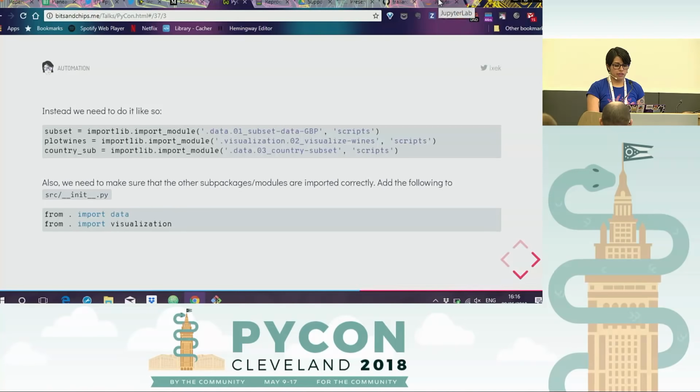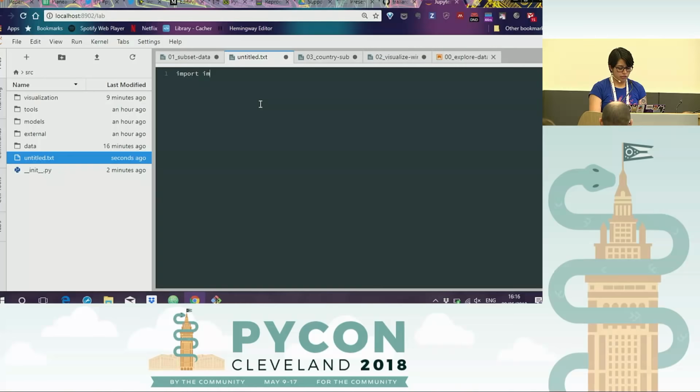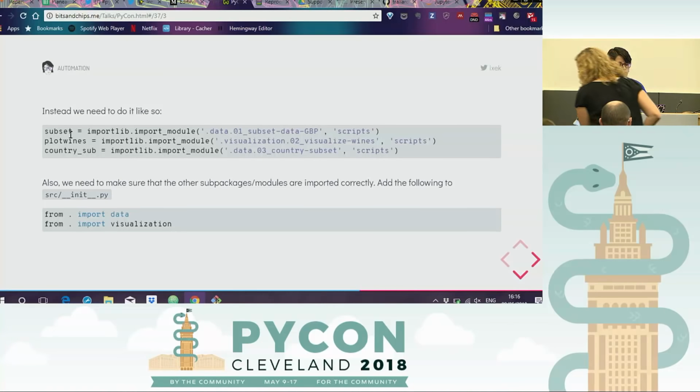So we start with importlib. And after that, subset is going to be importlib.import_module, src.data, because it's going to be there, dot 01_subset_data, and it is inside... oh, sorry, this should be src, ignore scripts, it should be src.